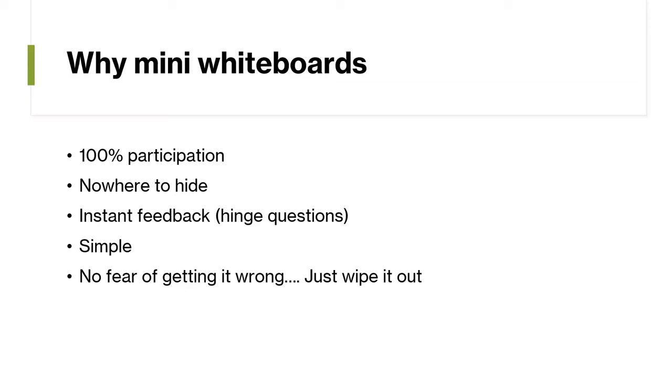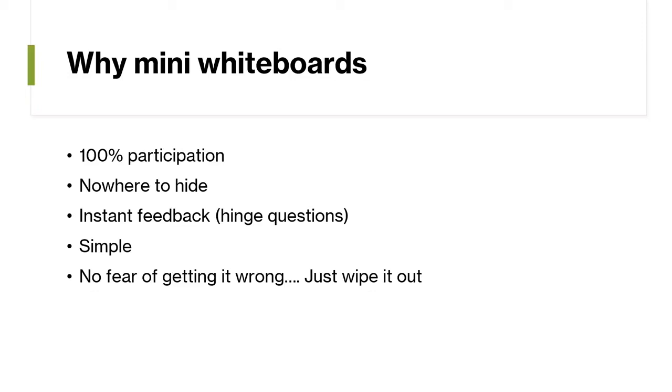You can't hide by not putting your hand up. You can't hide by not looking at the teacher and hoping you're not going to get picked. All those strategies that we used to use when we were at school. There's nowhere to hide. You have to think. They provide us as teachers with instant feedback of whether or not the children have got it. If I'm asking a class a Hinge question, I want to be able to scan that room and know whether or not 30 children do or don't know the answer.